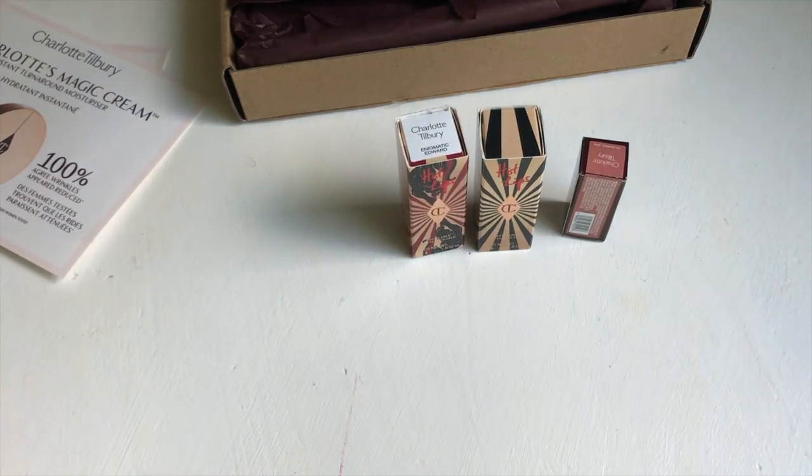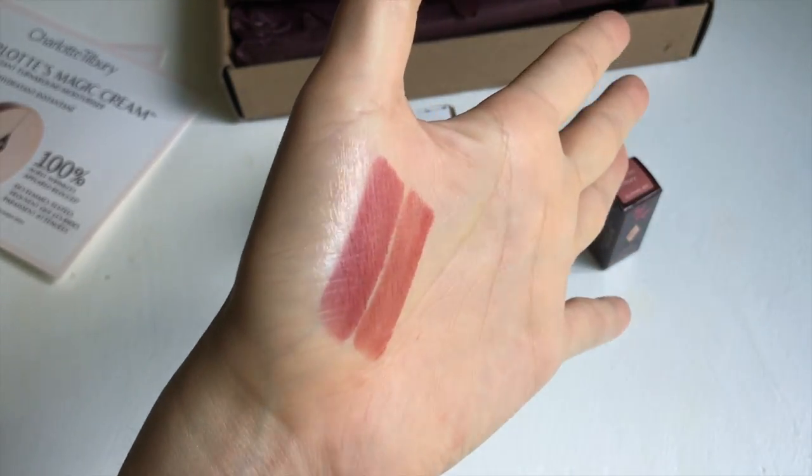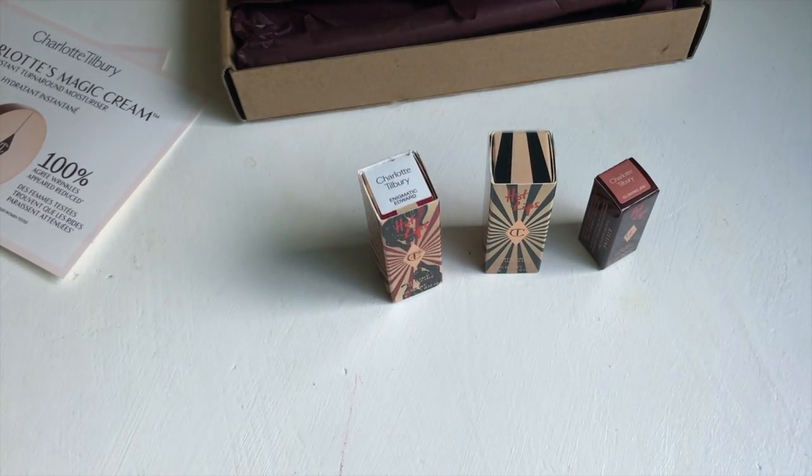Okay, there you have it. Enigmatic Edward, Viva La Vergara, Glowing Gen. Those are the three shades that I have. I think it's time to swatch them on the lips. Let's go have some fun.